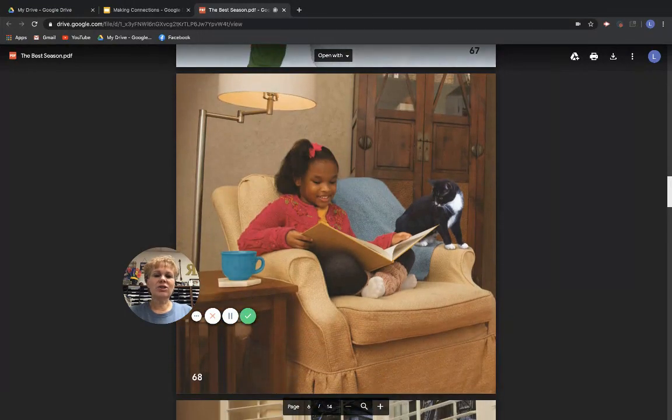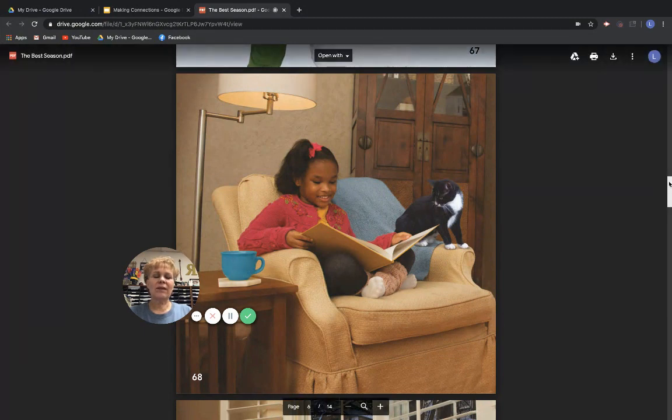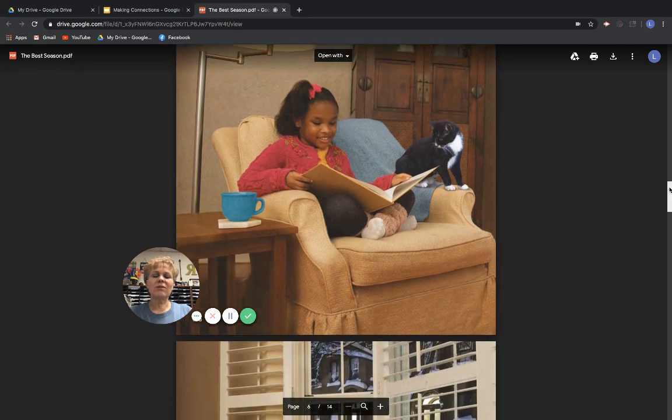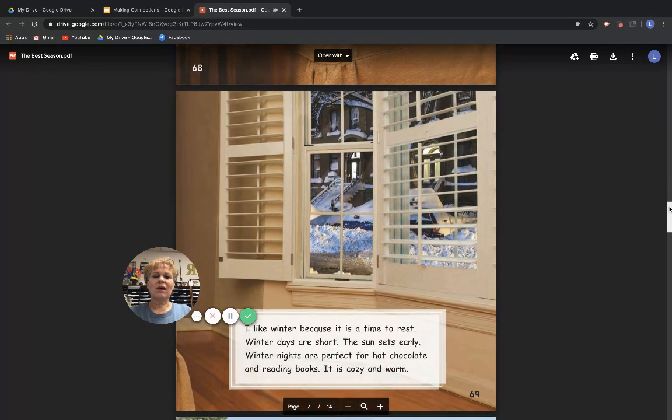And there is just a picture. I think that maybe it's just a picture because it's probably the centerfold. So this picture is, see, she's got some hot chocolate probably and a book. Let's see if it's going to talk about that, because it's in the middle to where you can see both pictures at the same time. Let's see. Oh, there it is.